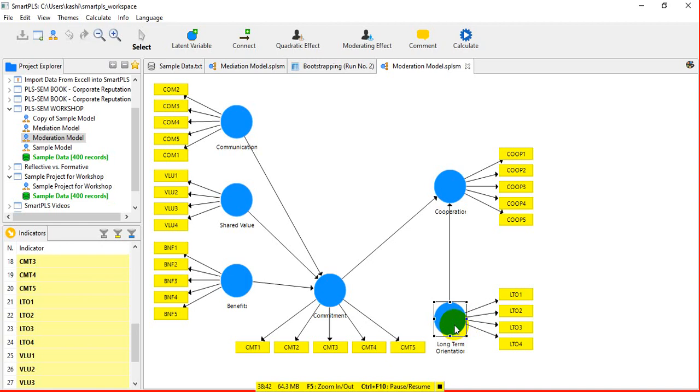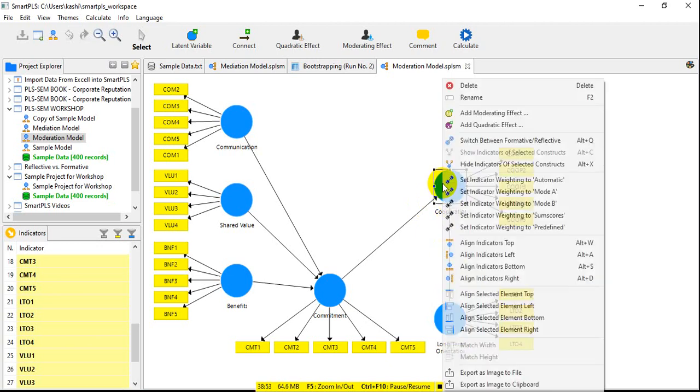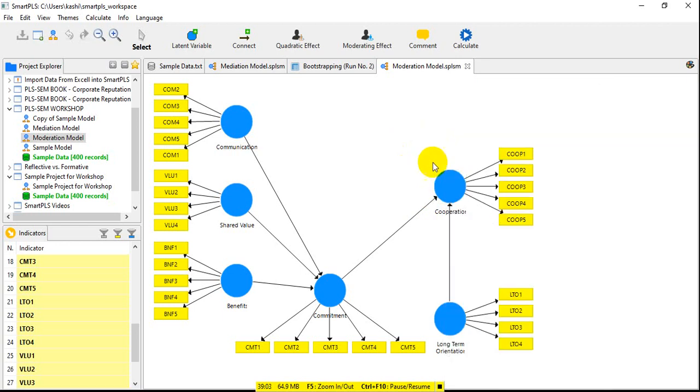Even though this is a moderator, I am testing it as a predictor as well. If you look here, this is the first. And now this is just a predictor, and I'll make it moderator. Add moderating effect. Should I do it? Ms. Mariam, should I do it? Add moderating effect. And look here, the moderation where? Moderation between this and this. And which one is moderating variable?